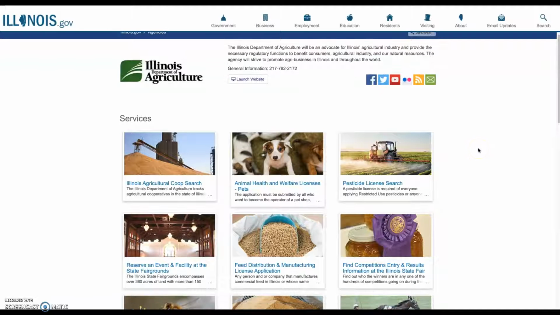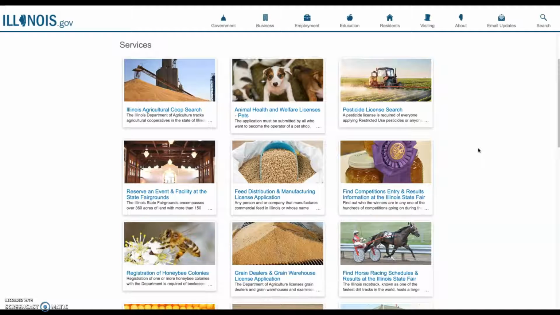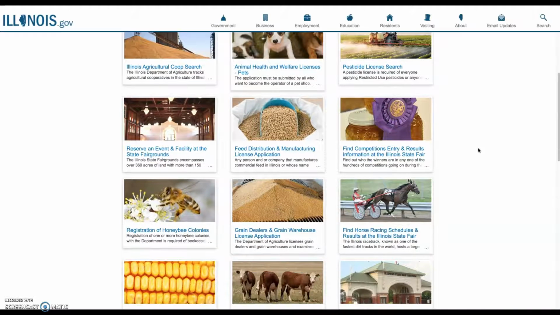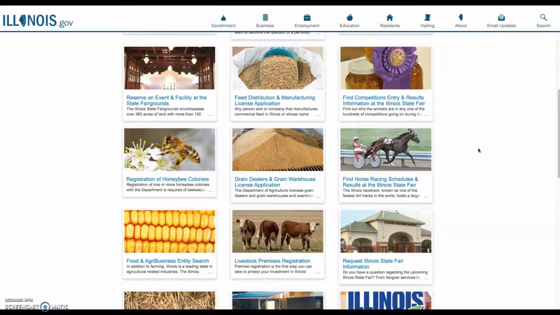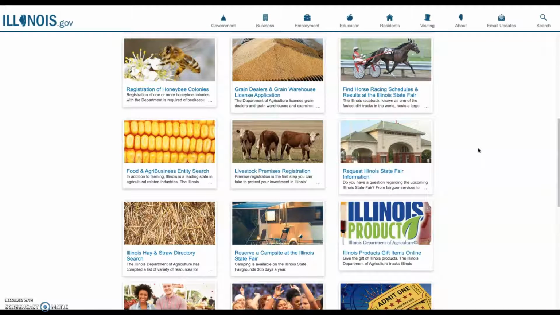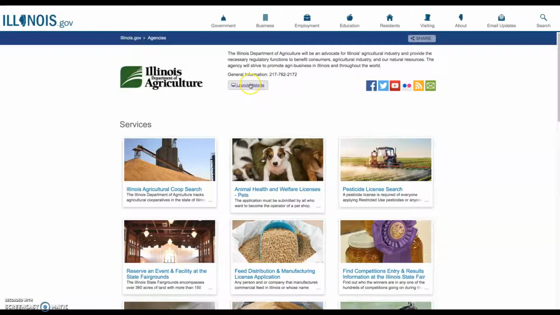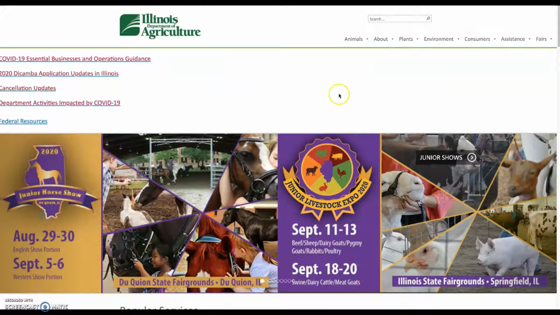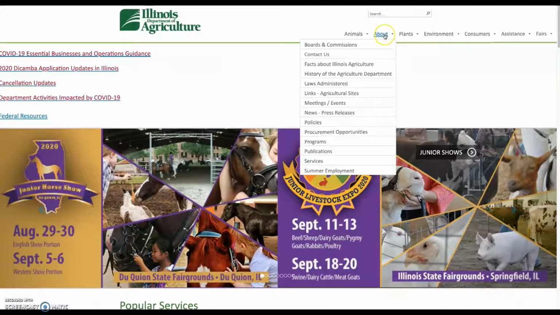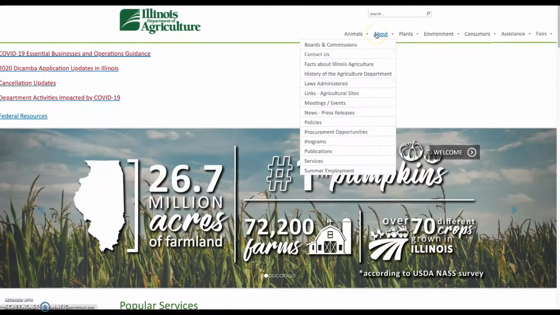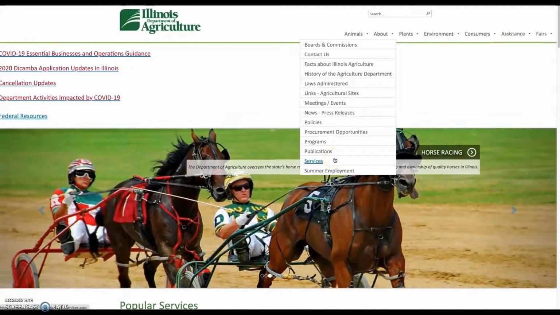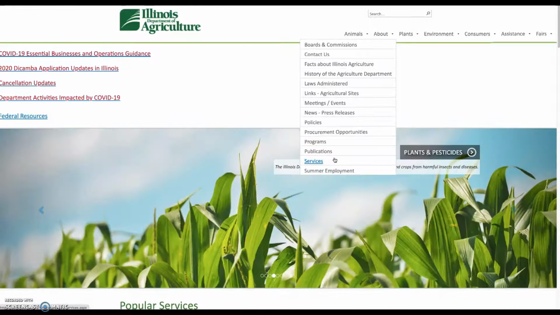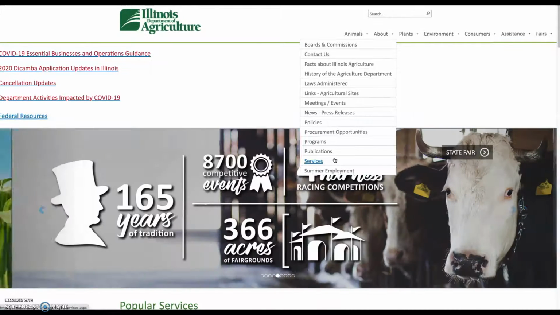And it tells you a little bit about what the Department of Agriculture does, and all of the items that the Department of Agriculture oversees. And then you can click on the website itself, and it explains a little bit more, gives you an about, shows you all the boards and commissions, and so on and so forth, all of their policies, all of their services. And that's what any good website should provide to you in explaining how a particular agency works. It is supposed to be responsive to the public's needs.